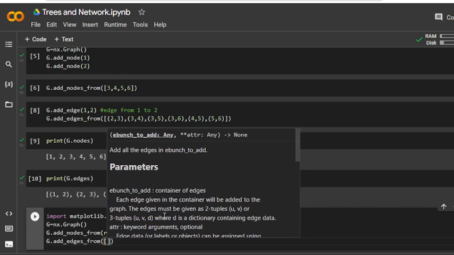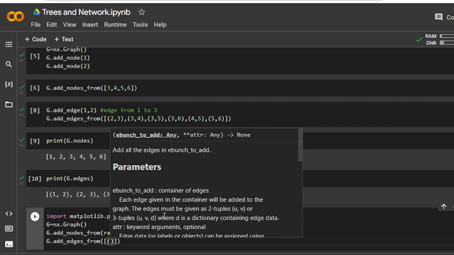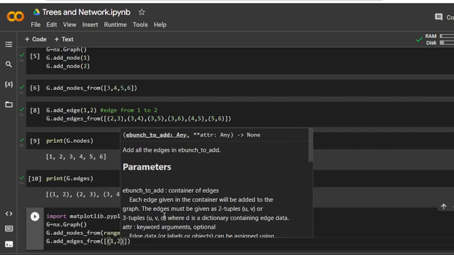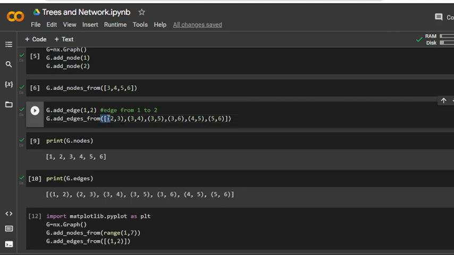and inside this bracket we need to write the coordinates: 1 comma 2, 2 comma 3, 3 comma 4. I am copying and pasting because I have already created these, so it's good to copy and paste.